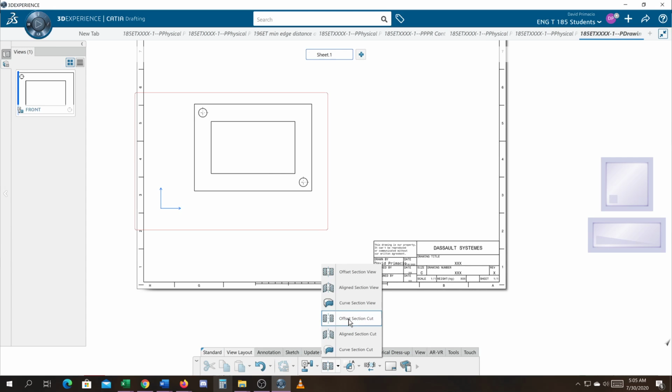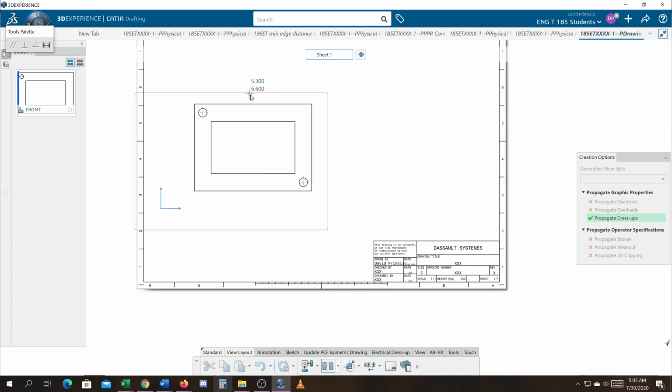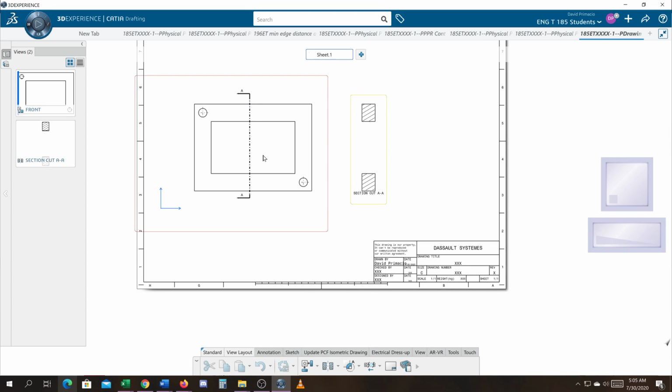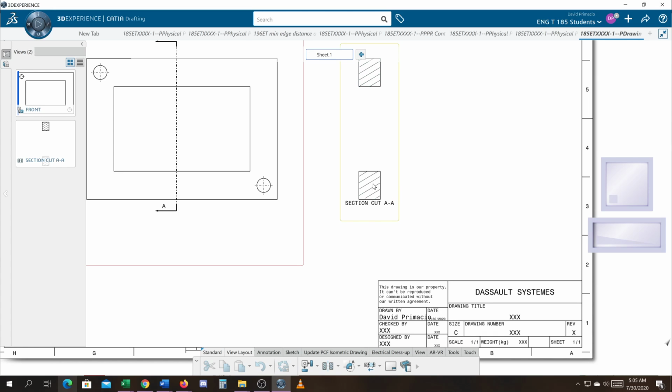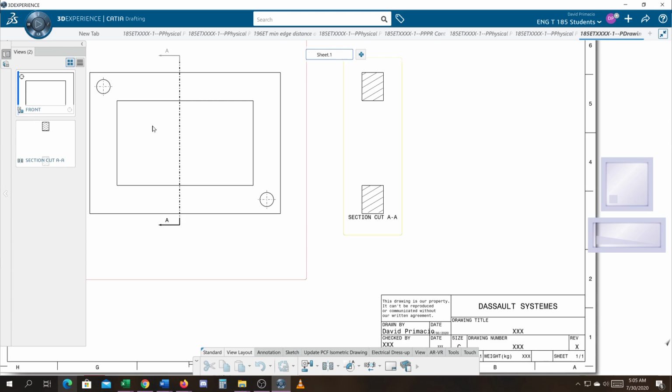If I do a section cut and I make that same line in the middle here, and I put my cursor over here, what you're seeing is a cut right through this part only. It's just the cut. Notice that in neither view will I see a hole, and I don't see the lines because there are no lines, there's no material here. When I have section view, it continues to go this direction and it picks these lines up and puts it in the view. So I'm going to hit undo.